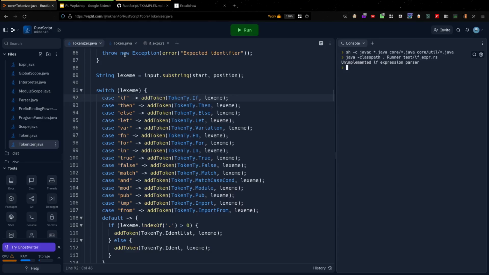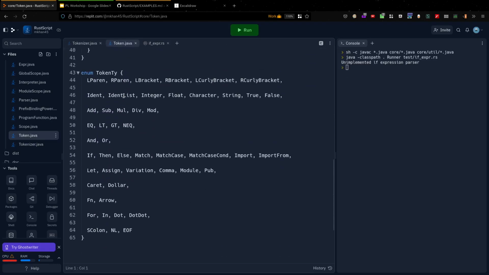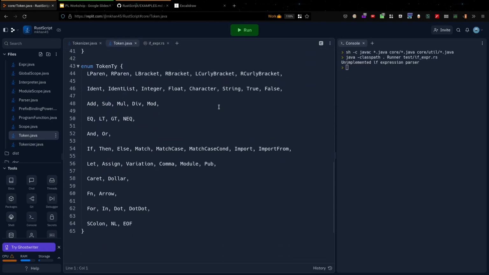Okay, and also I just wanted to point out the way the token types are described is here. There's just a big list of them in an enum. So yeah, it's pretty straightforward.